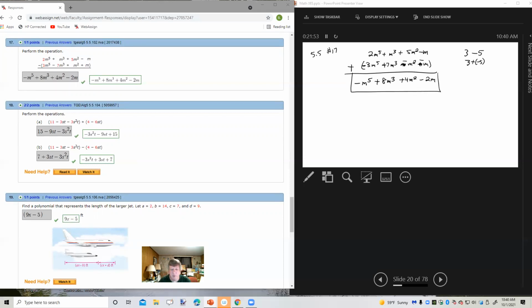Now, you might be wondering, why do it this way? It seems harder this way than the other way. When we get to the last section in this chapter, 5.8, we'll look at something called polynomial division. And in that process, we will be using this particular situation. All right, that takes care of those. Any questions before I switch to the next one? Okay.